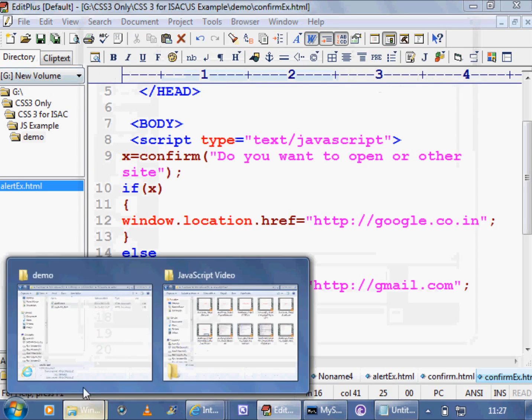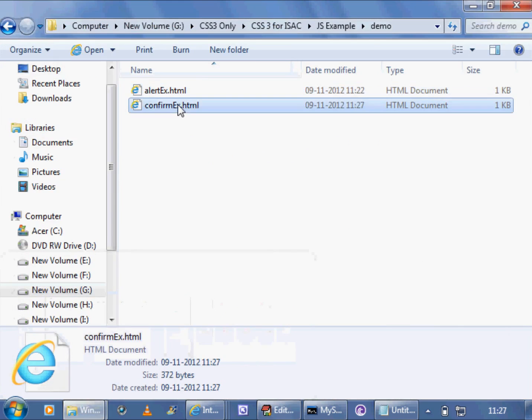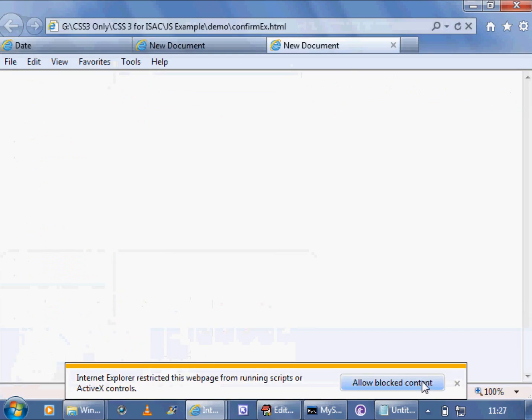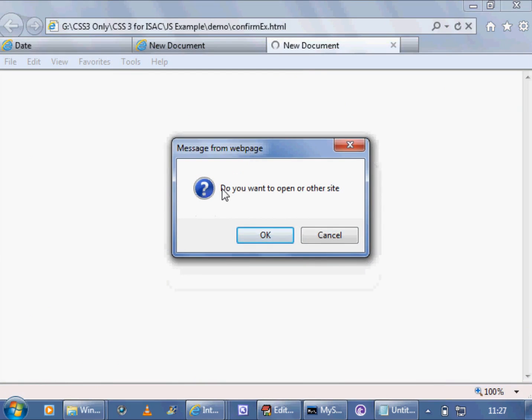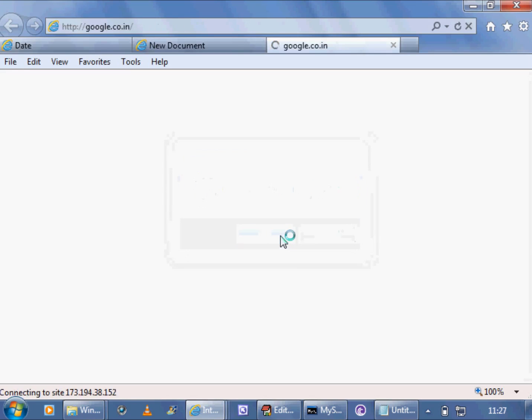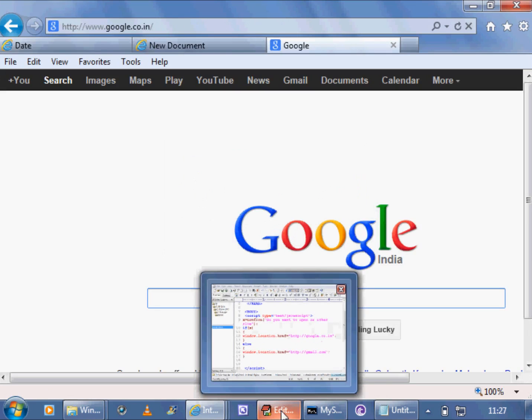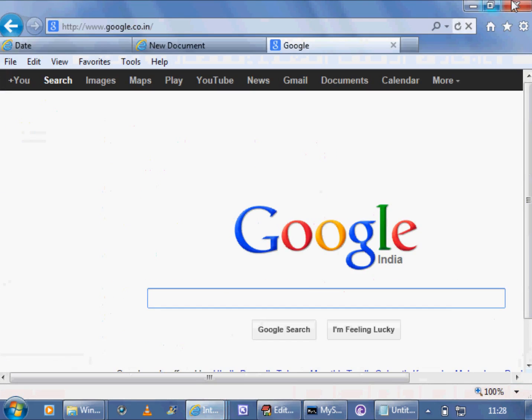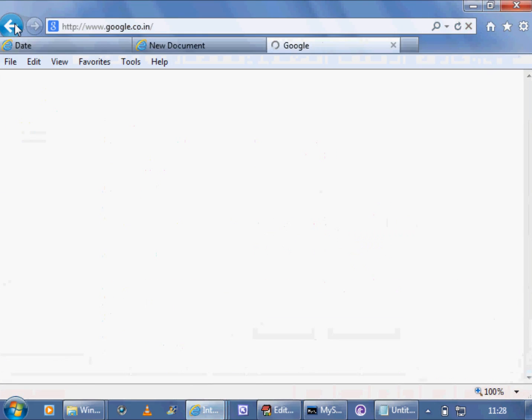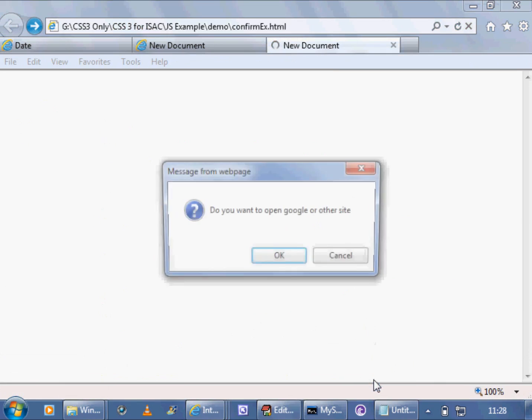Now run this code here. So go to the demo and say confirm, allow content. So what you're getting here, it is asking you whether you want to open Google or other site. I made a mistake here. So you have got Google, right? Save it and then just go to here, refresh the code again, go back, allow blocked content.